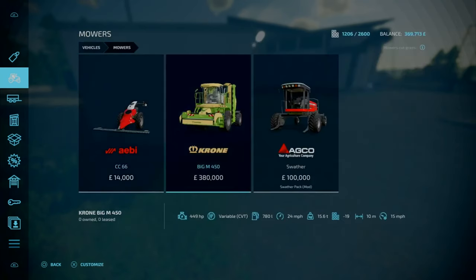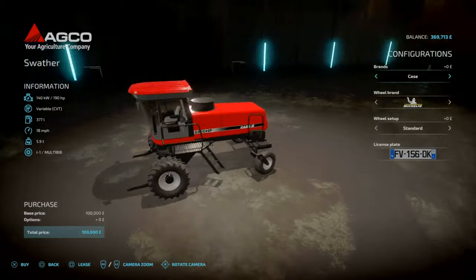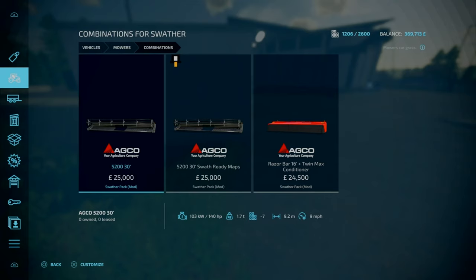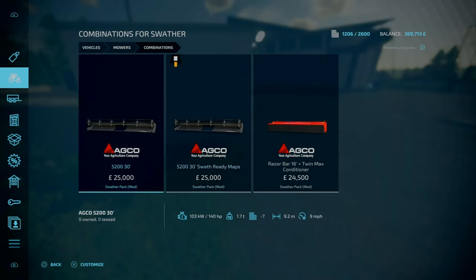Not a chrome one, because we don't have enough money for it, but we're going to get the Swaffer. So this is the one, I can't remember who it's by, but it's one that you use on the Edgeworth Saskatchewan map. But obviously, that's our Swaffering map, so you can swaff any crops in that. This ain't one though, so we're going to go with this one. Basically, you can use this for any crop in that, I think. But this is definitely a mower.